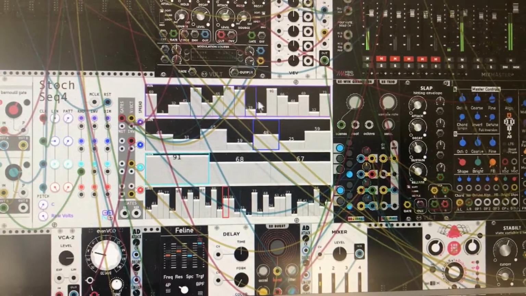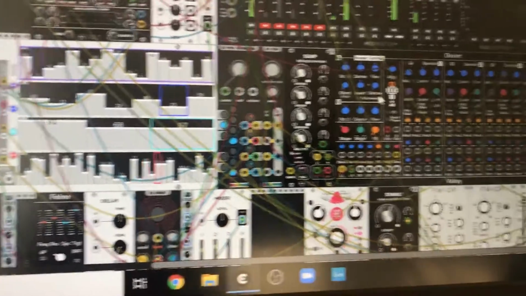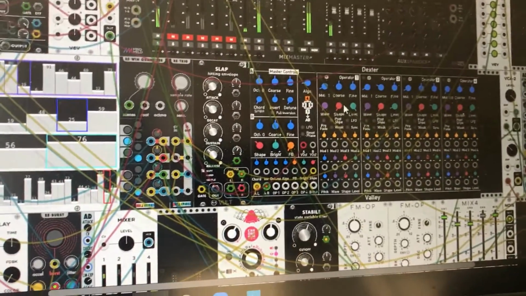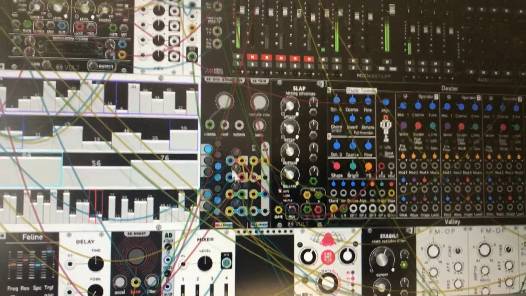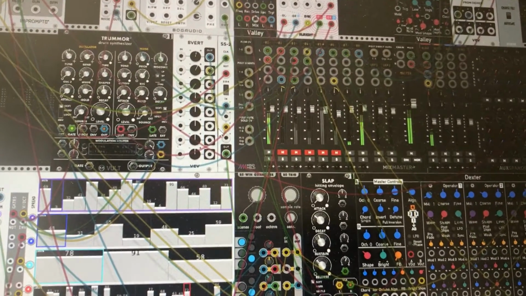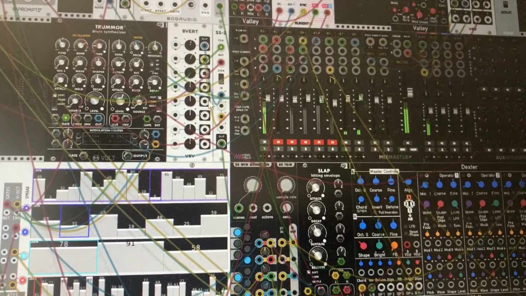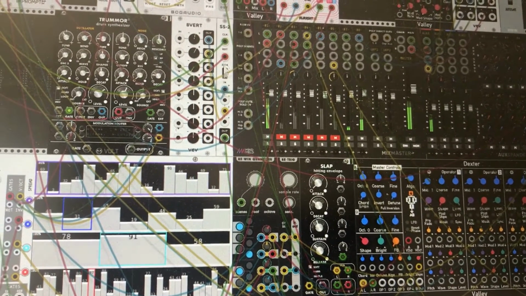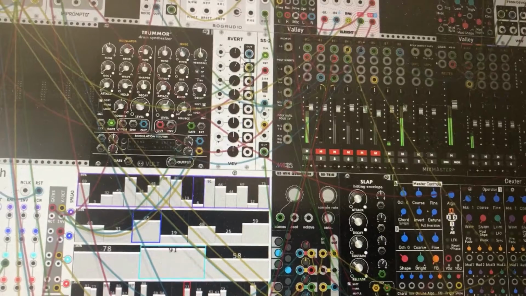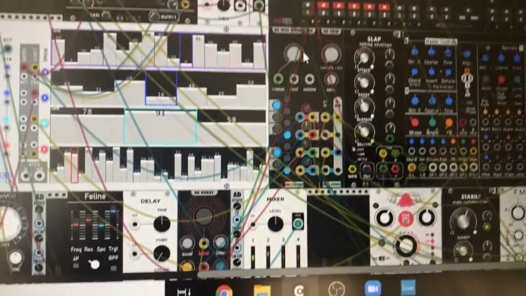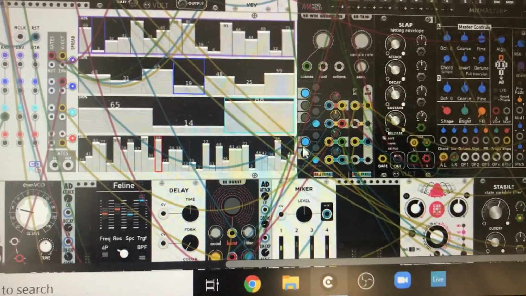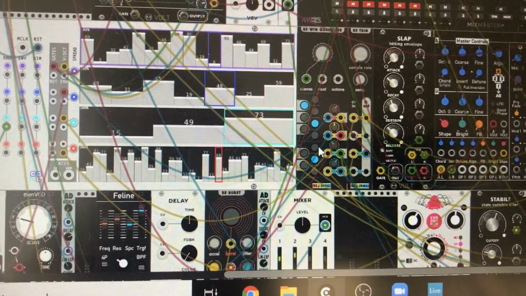This top line right here that we're moving through pretty quickly is sequencing Dexter, going through this quantizer that's shifting through a couple different chords using this sequential switch that's being fed a couple different voltages to change the scene between the different programs, or the different chords that I programmed in.